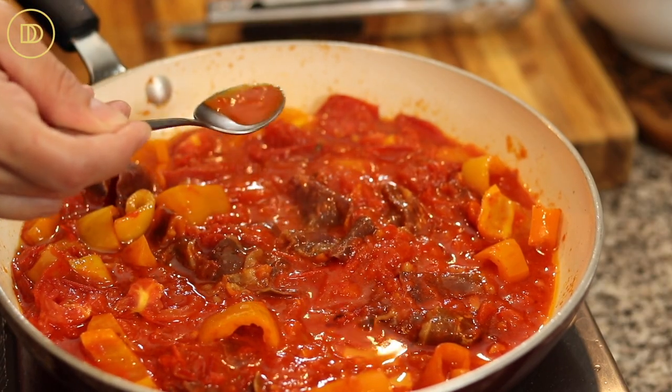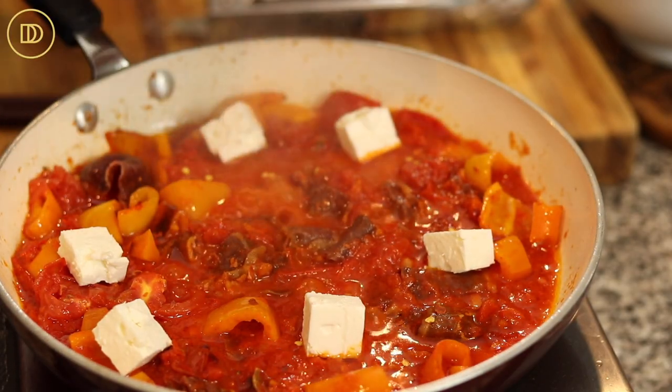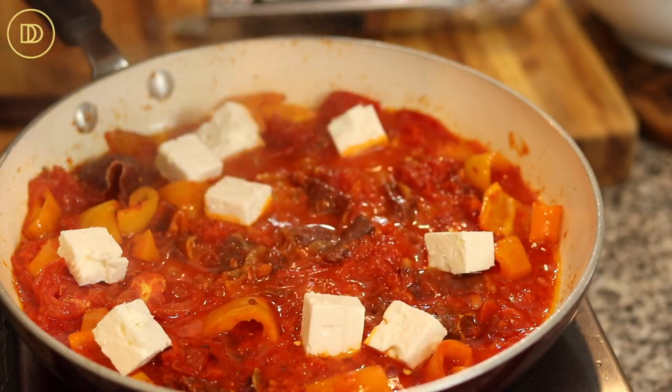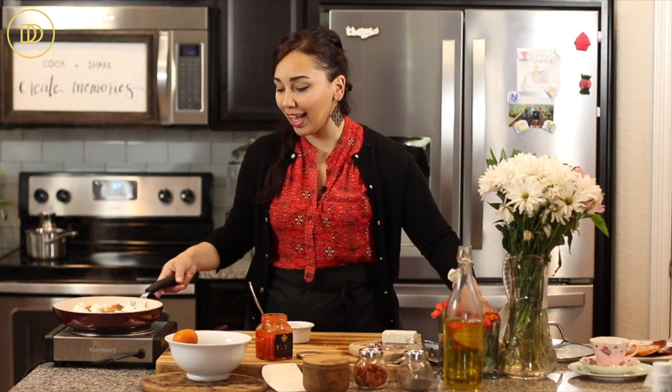I'm going to give this sauce a little taste. We're also going to add feta cheese, which is salty, so you don't want to add too much salt. It's perfect — it doesn't need any salt, but I want to make it a tiny bit spicier, so I'm going to add some crushed red pepper flakes. You can do black pepper instead or just leave it as is. Now I'm going to add the feta cheese cubes. You could literally take this out right now, and once the cheese warms through a little bit, put it in a bowl, toast some bread, and serve this as a mezze or a nice appetizer. It is delicious, but we're going to make eggs with this.